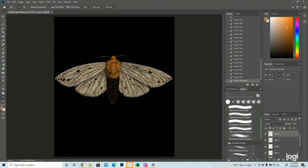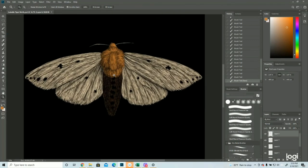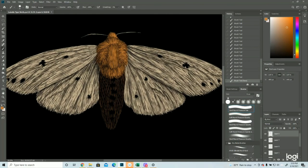And then the body. So we're gonna have a deeper shadow over here. We have the wing that's kind of covering it. Of course, on the back side, we're gonna have a deeper shadow on this side. It will be highlighting, at the very least, where the black dots are, it's not lines.